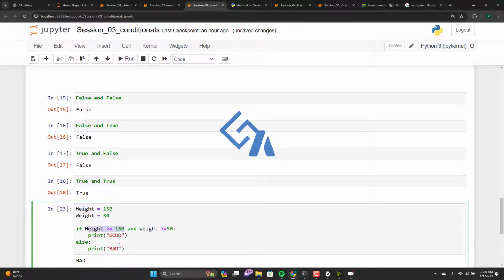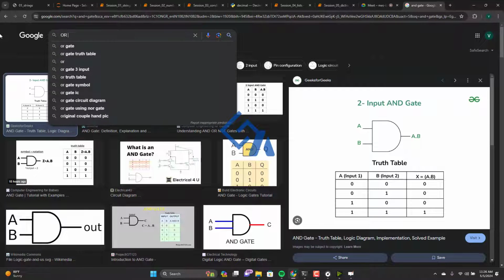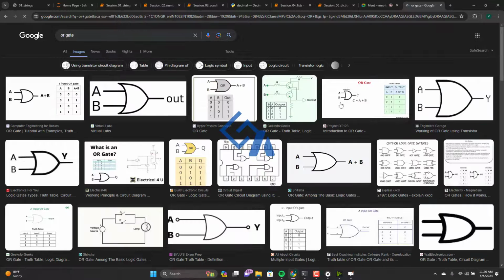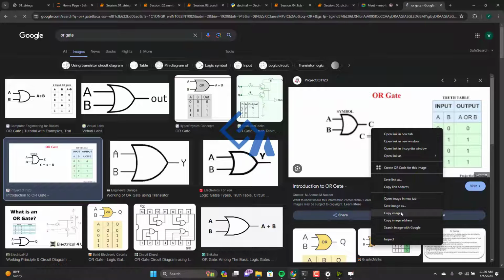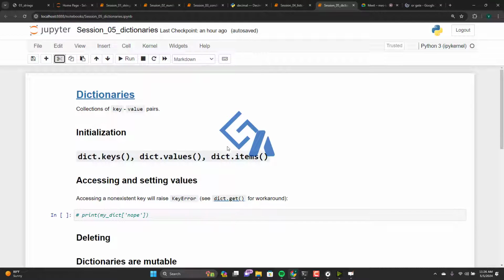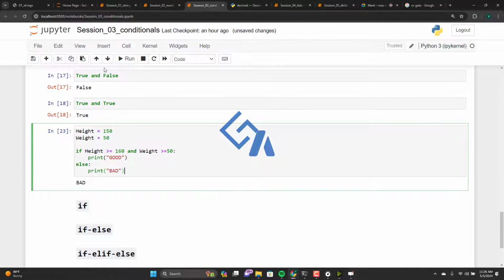Similarly, you can do the OR gate also in Python. I will not explain it in detail, but you can try it out. The OR gate will be active if any one of the values is true. If both conditions are false, the OR gate will not work. For example, the same scenario we can work out with the OR gate.